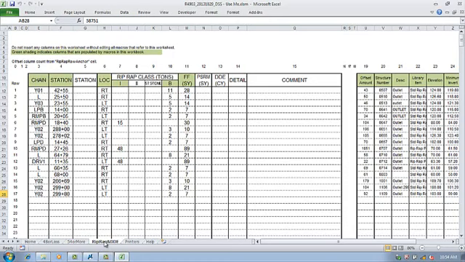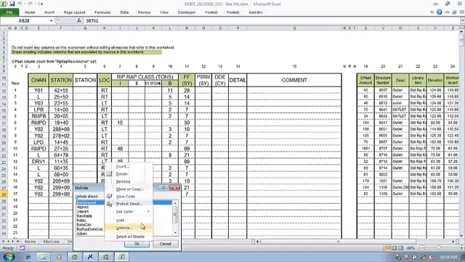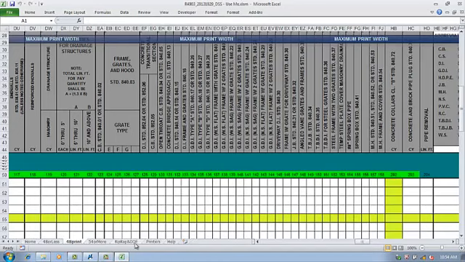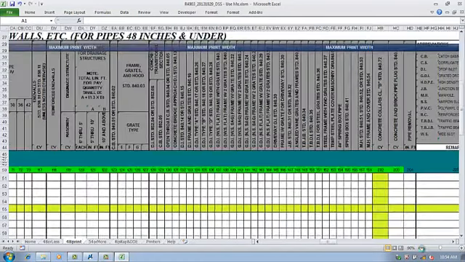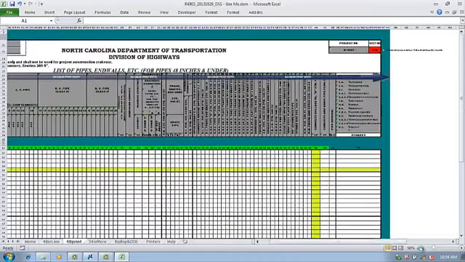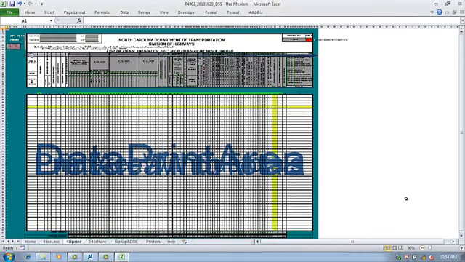I think we have enough time to look at a few of the spreadsheets that are hidden. Unhide. Let's take a look at the sheet that actually prints for the 48 or less data. So that's been reduced down to, if you remember, we hid enough columns to bring it within print range. As you're hiding columns on the interface sheet, in the background, the sheet that actually prints is hiding those same columns.